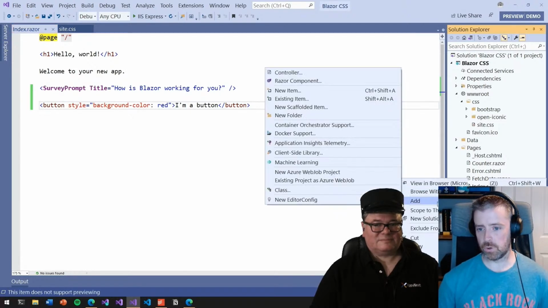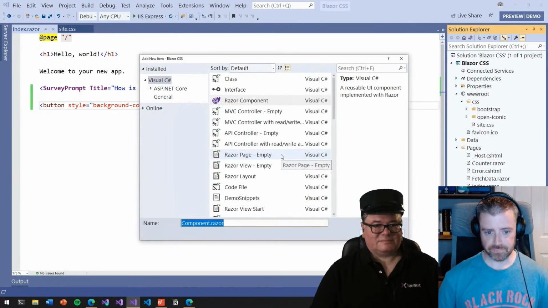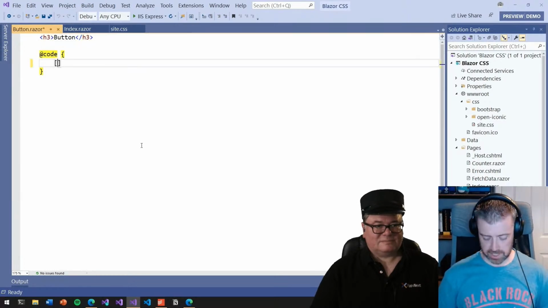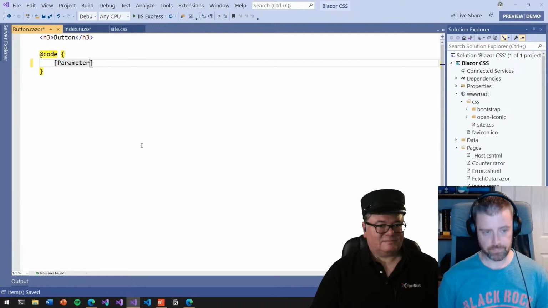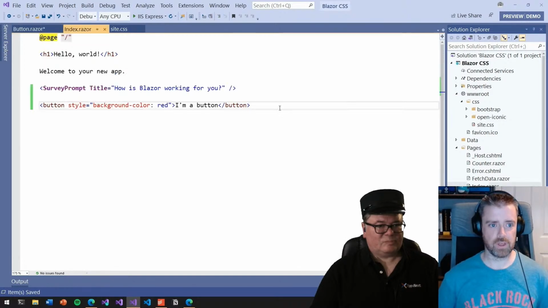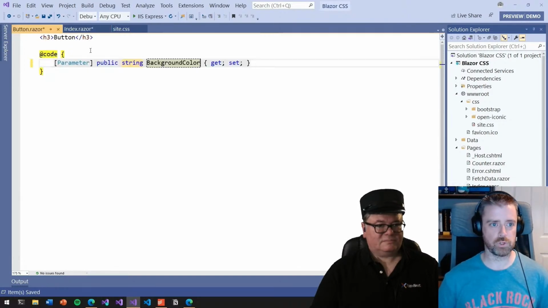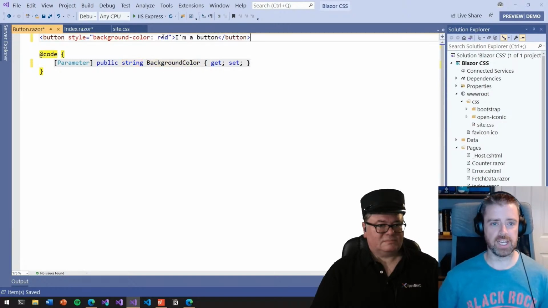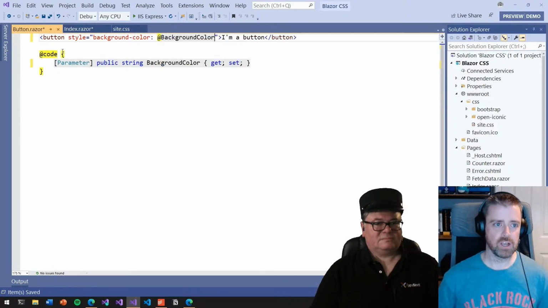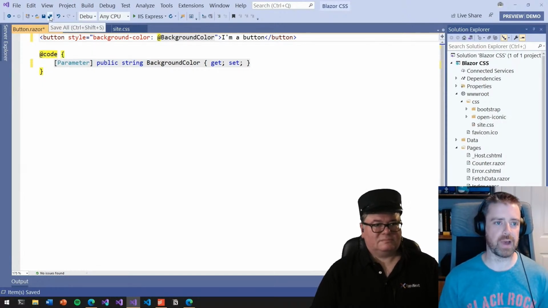So what we'll do then is we'll create a real quick component here. We'll stick it in shared and we'll call it button. We'll do exactly what you've just said there. So we'll create a parameter like this. That can be a string. And we'll have that as background color. And then we'll take this code that we had before and we'll chop that out and we'll put it in here. And then instead of doing this, we'll do @BackgroundColor. So we've got exactly the same thing as what we had before. We're going to render a button, except now we're going to be able to pass in the particular color of the background that we want to use.